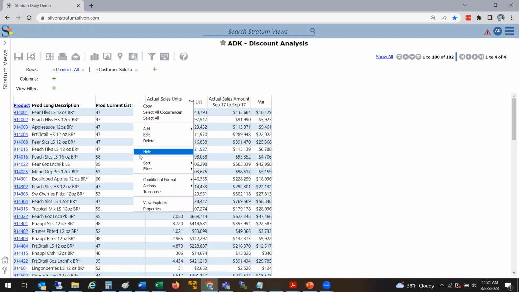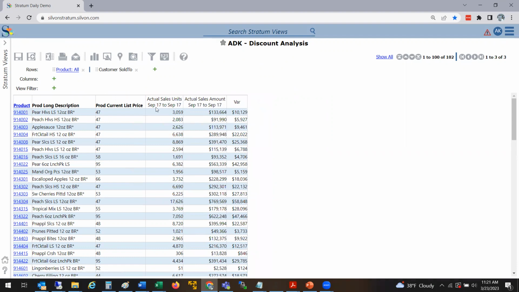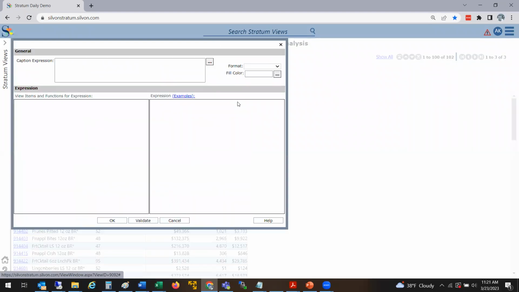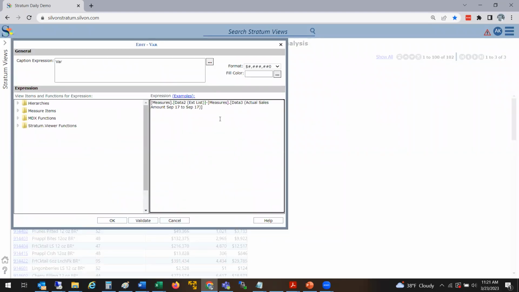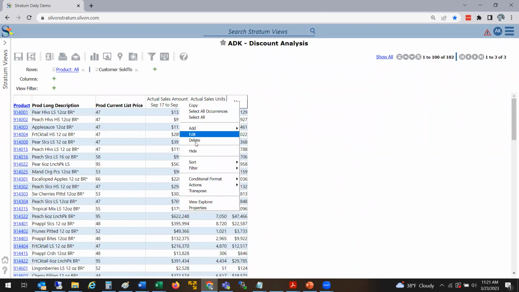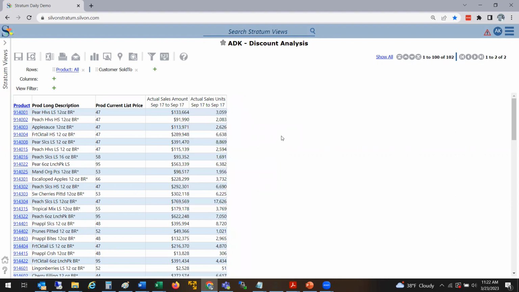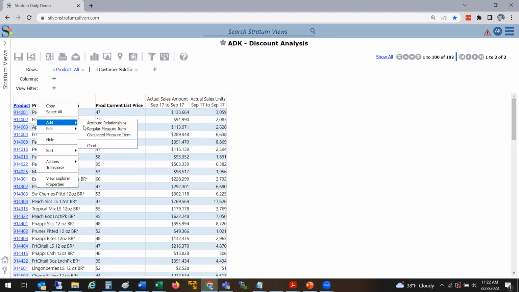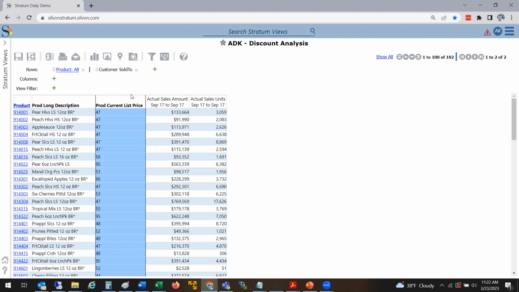And I'm going to hide this. It's kind of stealing my thunder a little bit here. And then we've got this year and last year's sales with the variance column. Actually, we don't have this year and last year's. We've got sales dollars, sales units, and a variance between the list price. So we'll hide that too, right? So we'll pretend those aren't there. And then the current list price, again, that came from adding in an attribute, right? So that's just another attribute that's been added in. So this is the actual list price of the products that I've got listed here. So how do we calculate against these?